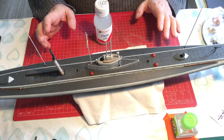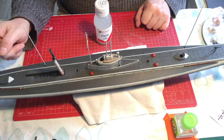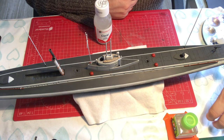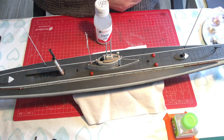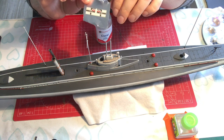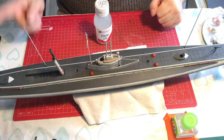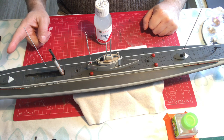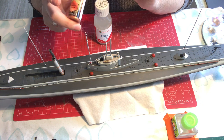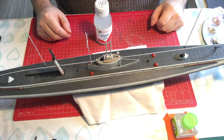The only thing that is not fixed in place, other than the conning tower cover, is the flagstaff that I broke off earlier, because I want to actually add the flag to that. We'll take advantage of breaking that part. The flag decal is already on its foil backing, ready to go. We've also got to add the two screws, which I won't be doing in brass, I'll be doing in bronze. And then it's just a case of weathering.